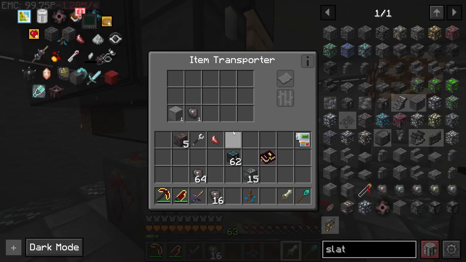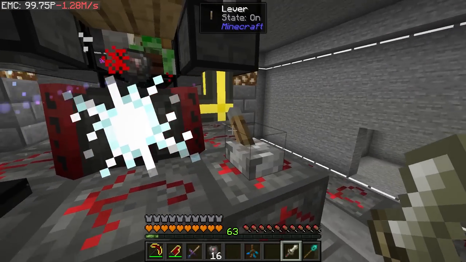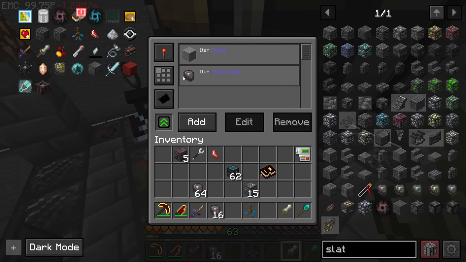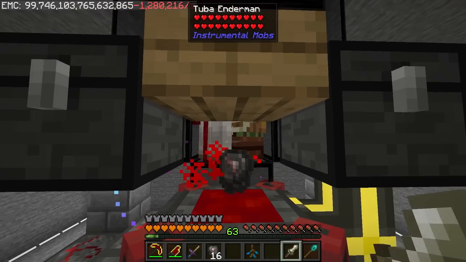So I did the same thing before with the filter. So just a blank slate here. And then on this side, I had a lever here too. So it actually only pulls the items when it is powered. So it's on when powered. So that's kind of cool there.